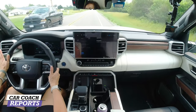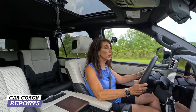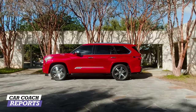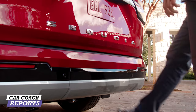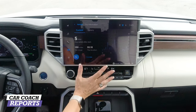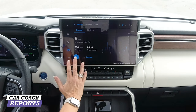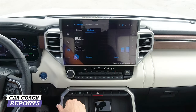As the Capstone — the top-of-the-line trim — you get all the luxuries and capabilities. If you want a three-row SUV with luxury features but don't want to pay luxury brand prices, the Toyota Sequoia Capstone is worth a look. It's equivalent to the entry level of a luxury vehicle. The center screen shows fuel economy history averaging about 19.3 MPG, which is reasonable for the size of this vehicle.